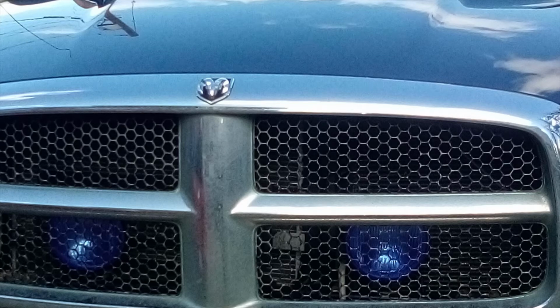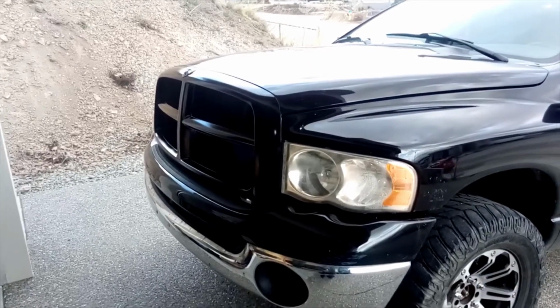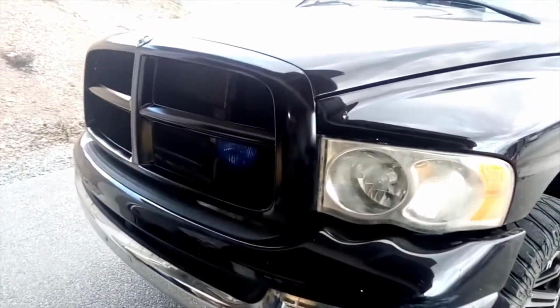Are you tired of the look of your truck? Maybe it's in need of a little makeover. I'm going to show you how to clean it up and look way better for under $50.